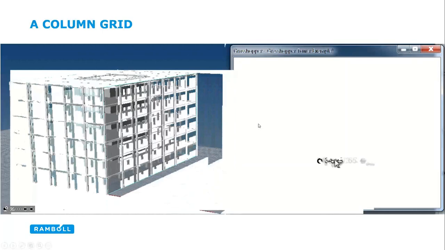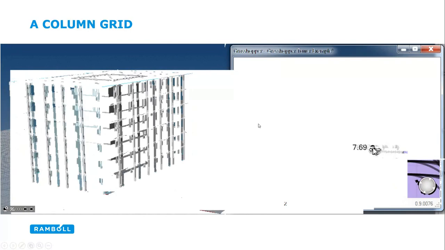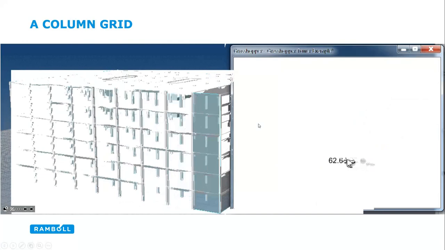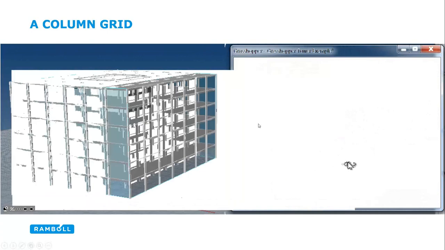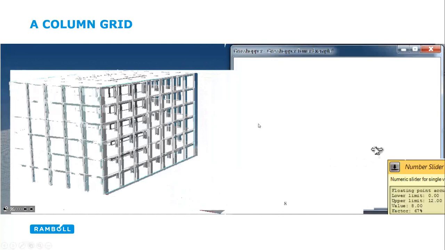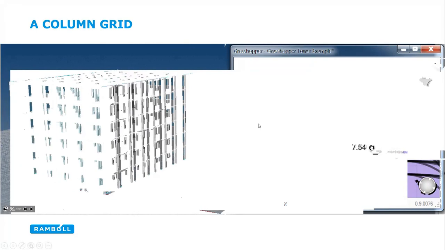But essentially, what this image is meant to convey is that if you can define the relationship that exists between different columns in your grid, then why not also define the relationships between those columns and the framing arrangement which connects those columns in that grid? Why not define the relationship between the floor that that supports and the next story up in the building? Why not define the relationship between your overall column grid and your core and its size and position and your facade and your roof and all of these different aspects of the design?